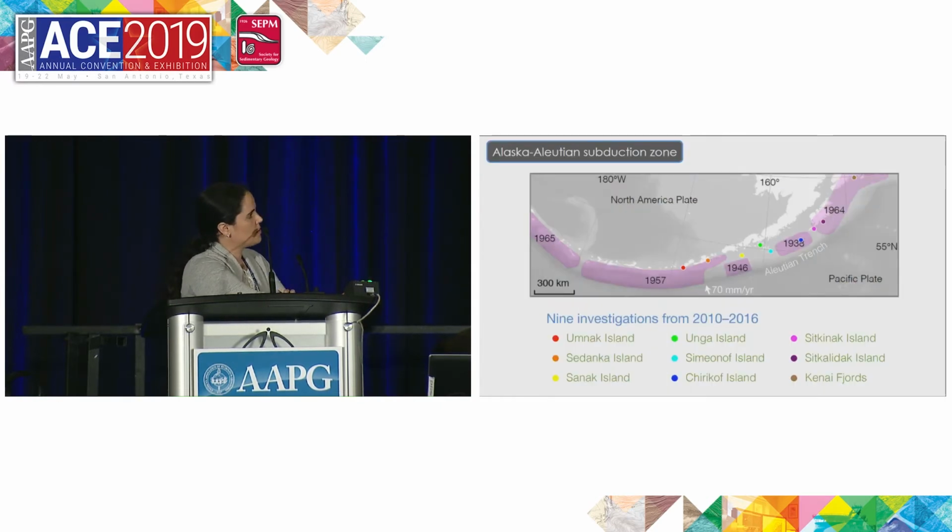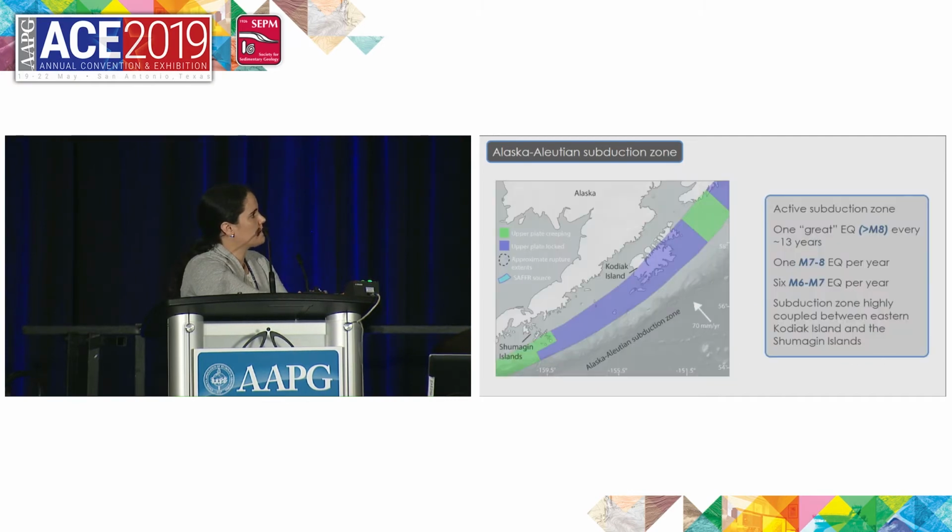So the Alaska-Aleutian subduction zone is shown here. Here's the trench, here's Kodiak Island, here's Alaska itself and the peninsula. Prior to our work in this area, there really had been no paleoseismic studies to the west of Kodiak Island. So there's a lot of unknowns out here, even though we had this series of historical ruptures that had occurred along the subduction zone. As you can see, the way they're distributed, they kind of suggest a segmentation along the subduction zone. But because our records are so short, we can't really say if this is a persistent segmentation or if it's just something because we have a low number of samples that we're looking at. So that's where our studies come in.